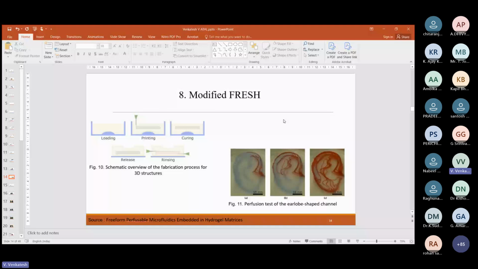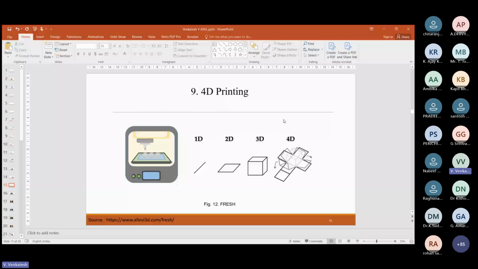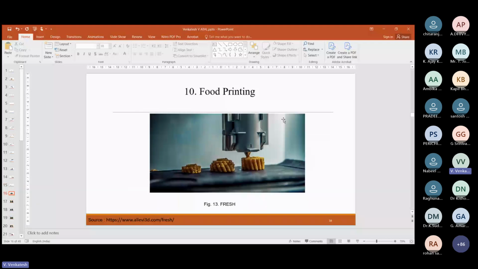And the last variety of technology is called 4D printing. So, after completion of product development, with respect to the external parameters of the product atmosphere like temperature, pressure, humidity, moisture, and some other details, I mean forces which are applied on it, the behavior of the product changes. And the last technology is very familiar to us, which is called food printing technology. So here, for the past 2 to 3 years, the majority of researchers are working on the development of customized food products with different materials.